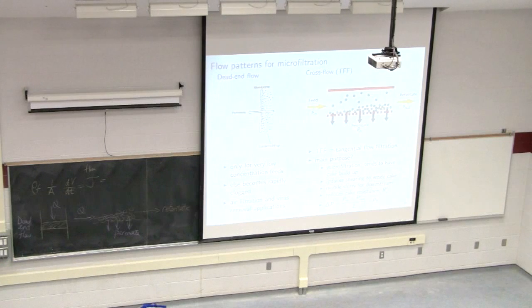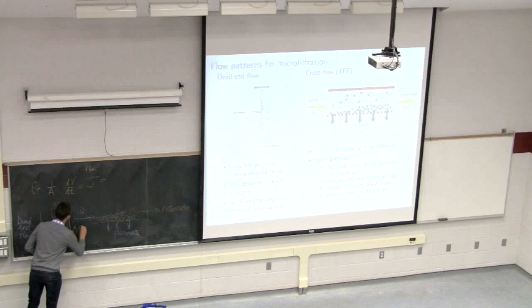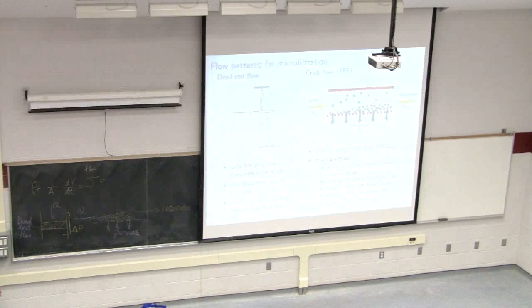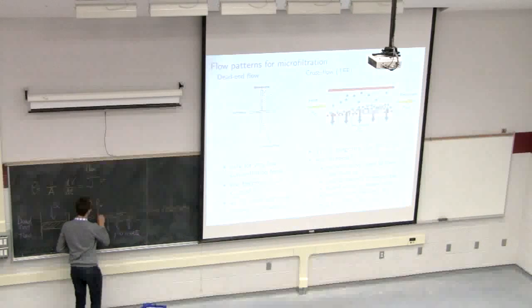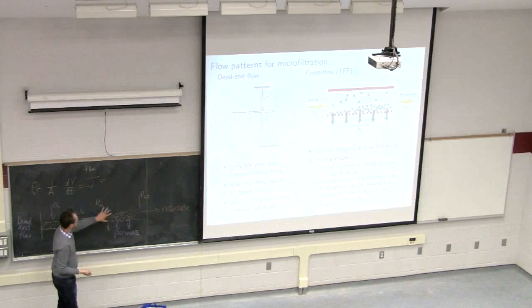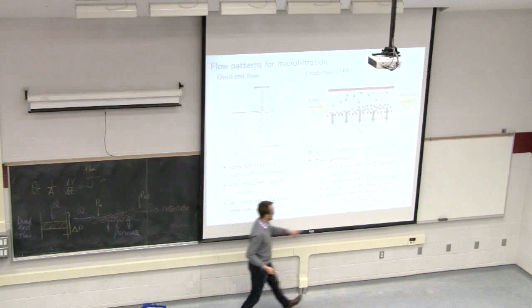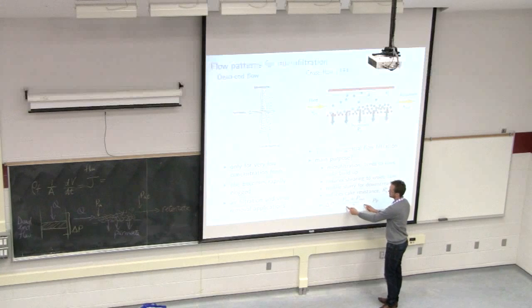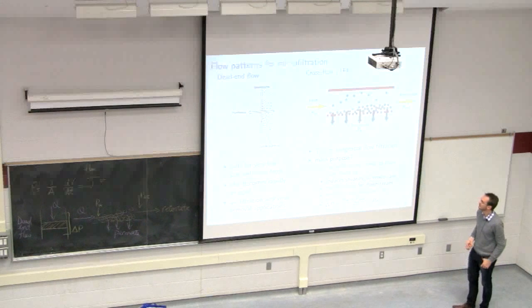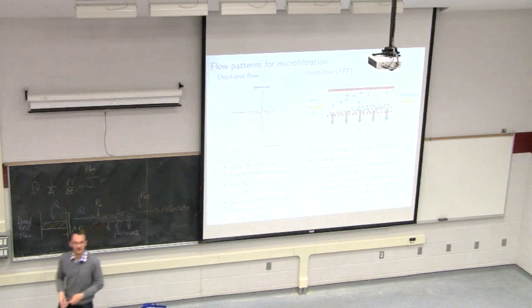When we're looking at our driving force, our delta P now, it's not obvious where delta P is measured. Over here, it was obvious. Delta P is simply the pressure drop across that cake, so before and after. And in the membrane area, our delta P is given by that equation over there. So we know pressure in, this is pressure at the start of the pipe, our pressure out. So we calculate some average pressure on this side of the membrane, on the retentate side, and subtract from it the permeate pressure on the other side. So delta P is essentially the average pressure on the retentate side minus the pressure on the permeate side. So slightly different definition there for the pressure drop.